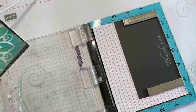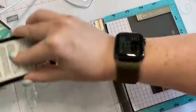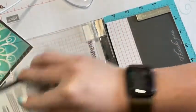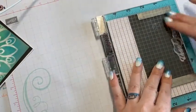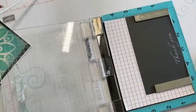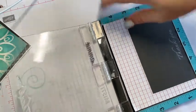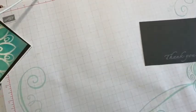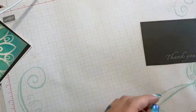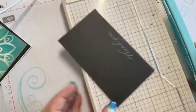Yeah, I don't know. This white ink doesn't do it for me. This Colorbox white ink doesn't do it for me. I have so many white ink pads. The one that I used to have was a Stampin' Up! one, and it was like Whisper White or something like that. And it was awesome. But all of these kind of stink. So, open to recommendations. It's not too bad, it's just not exactly what I want either. I want bright white, like holy crap, in your face white. And I don't think that exists. So I'm going to give it a second because the pigment in the white ink always takes a second to dry. And then I usually will use my Luminance pencil and go over it.